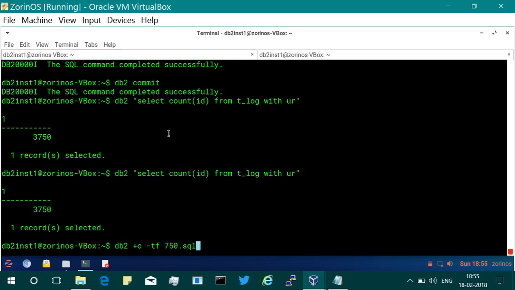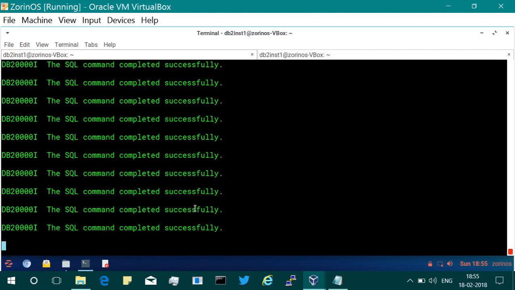So again I'm going to run the same thing in the primary, with 3750 log records and the archive log file at 43. I'm going to run this now, and I run it once. Okay, and I'll just do the commit and run it twice, commit, do it thrice, commit, do it another 4 times. I've done 4 times, commit, I've done the 5th time, so this is the 5th time I run that SQL.